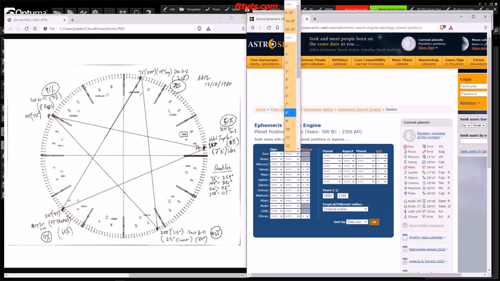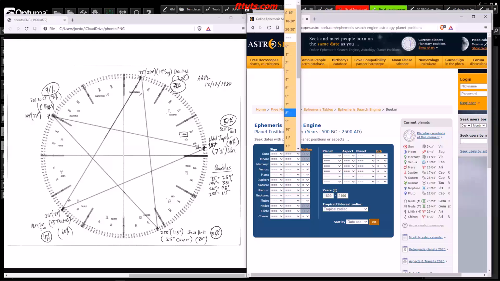Try $2 per degree on your market. Try $4 per degree. Try $10 per degree if you're up in a market over $1,000. Try $20 per degree. If you work with Bitcoin, we'll work with a couple more things like this in Optima because it's a little easier to switch around. But you're going to have to do this kind of stuff in TradingView manually.